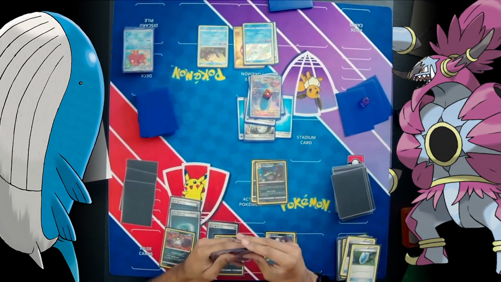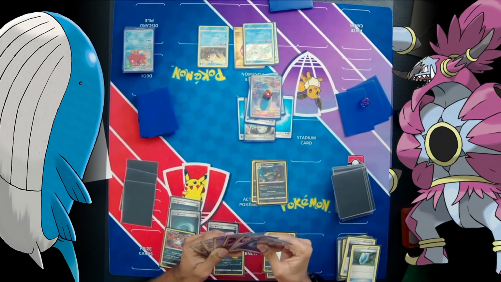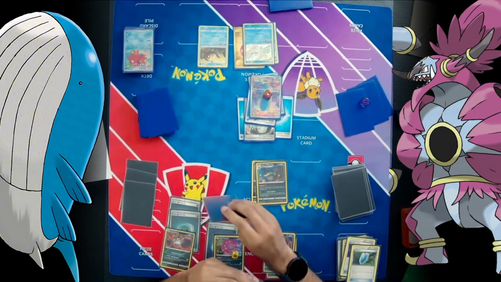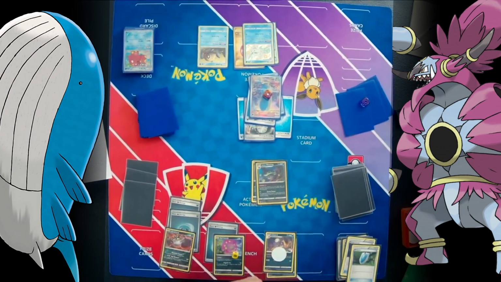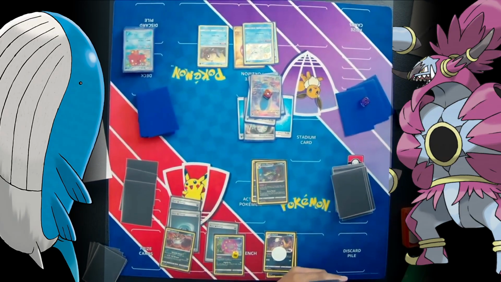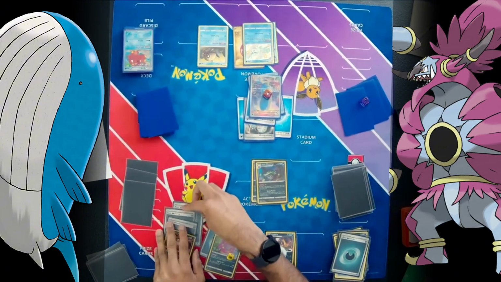So yeah, it's a little shaky, but does have the Versus Seeker. I believe they played that. I'm not sure what supporter they got back with it. So player is again still debating what they're going to do. So again, they don't have the obvious play. I don't think they've got necessarily a way to be able to take a KO this turn. Yep, opting to attach a Dark Energy for turn.